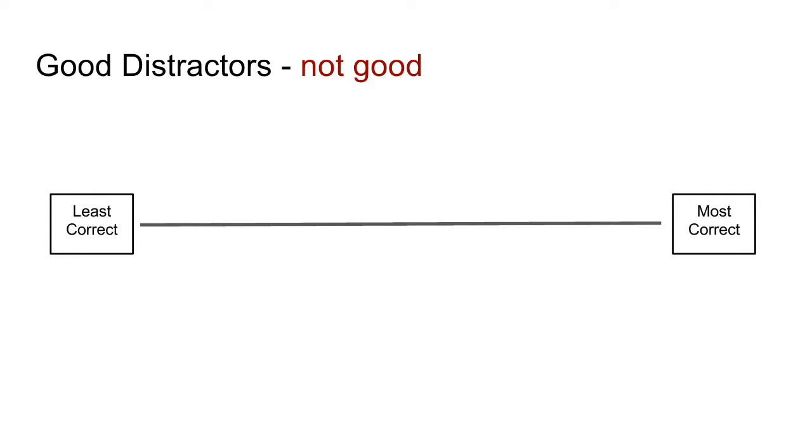So let's talk about a not good spread. Okay, let's throw this up there. So the correct answer, I'm not going to give you choices here, but let's say A is the correct answer. But C is almost just as correct, and B is really pretty good too. So this would not be a good question because people would choose A, C, and B, and it wouldn't really be fair.